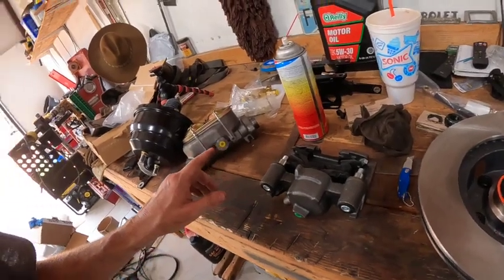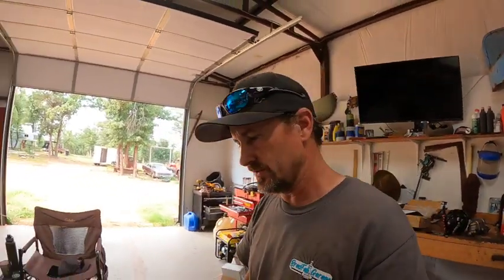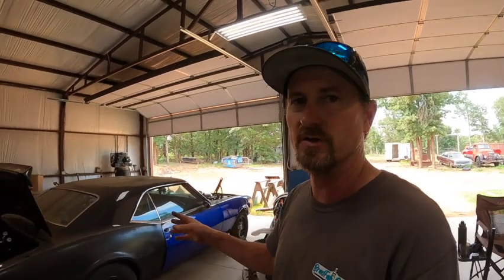So we're going to go ahead and throw one side together. The disc brake conversion is pretty straightforward. If anybody's done one of those, there's not much to them. The Camaro disc brake kit was complete new spindles, new everything, so we went all the way down with new control arms and all. This one uses the original spindles, and we're just adding on and adapting what's what. So let's get started on this side.